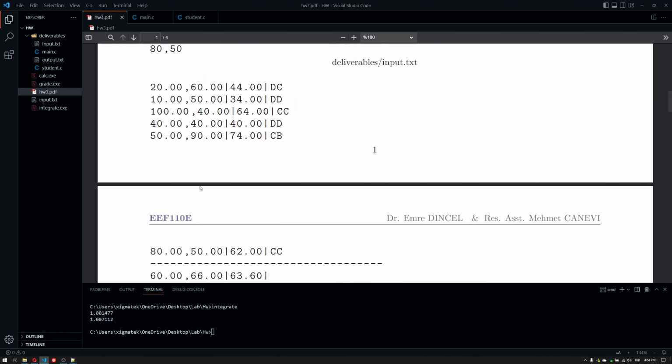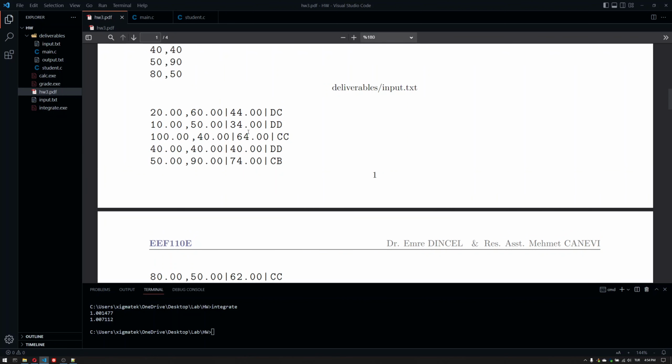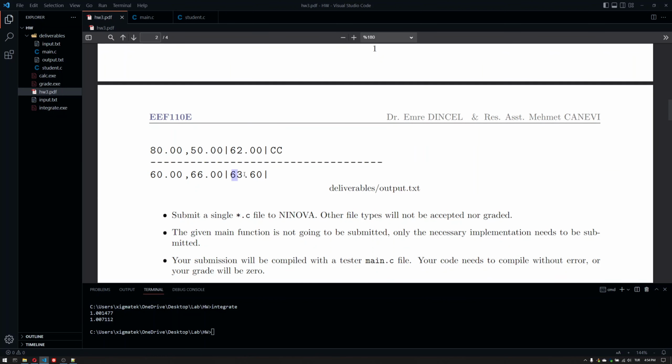And we also have the overall score. So what is the average of the midterm exam? It was 60. You add all of the grades together and take the average, not the weighted average, by the way. You take the average of the final exam. You take the average of the grades here, 44, 34, etc. And you create this txt file.